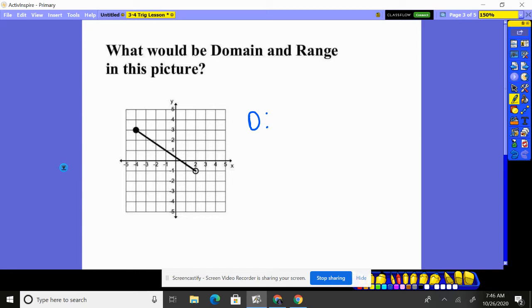Well, what I say to always do is start from the far left like you read a book and imagine you're coming this way. You haven't hit a point yet, boom, right here at -4, we've hit a point. And we have points from -4 all the way, there's continuing a point, isn't there, all the way until you get to 2. And then it ends. So from -4 to 2, we have x values. The x has a value somewhere with the y.